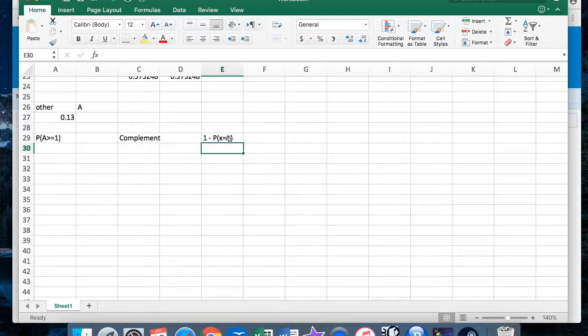So this is just saying, hey, this is at least 1, at least 2, at least 3. This is just saying, okay, set it equal to 0 and subtract this from 1. So it's kind of like the opposite, but it's basically every other possible thing that can happen instead. So that would be what I would suggest: try doing it through the complement.